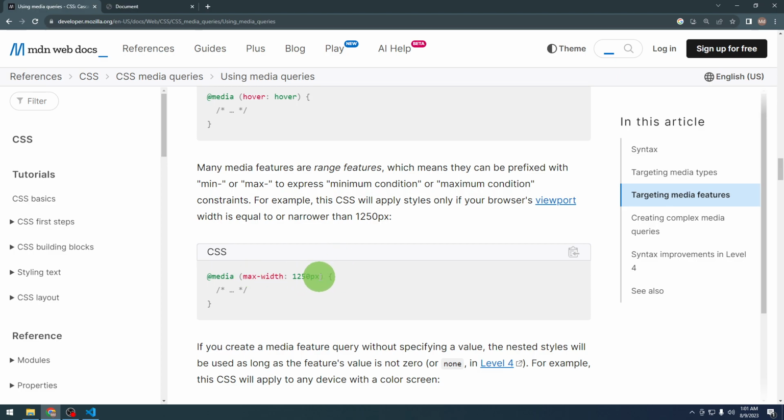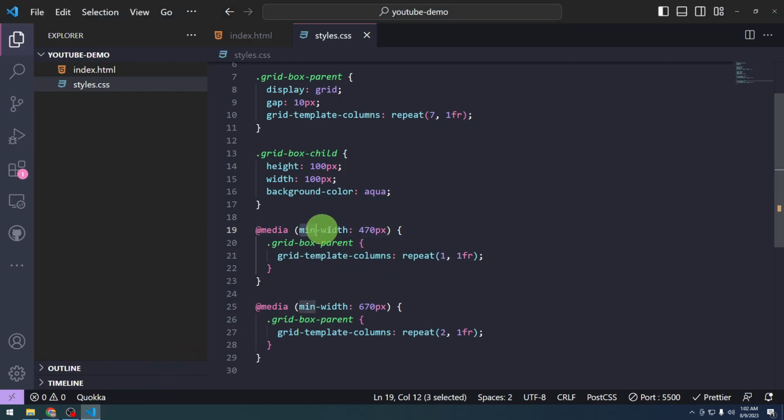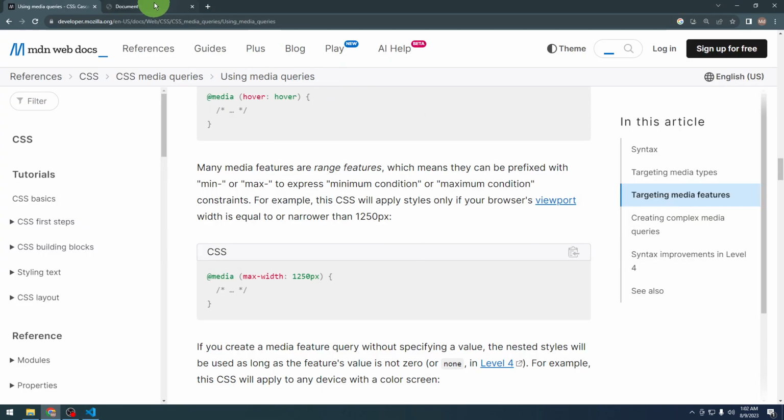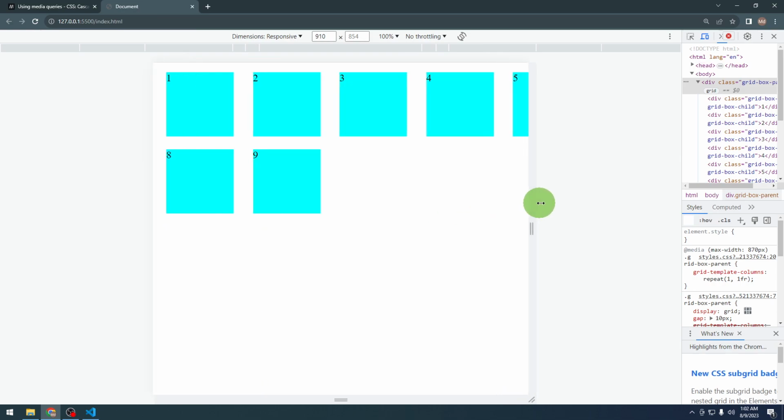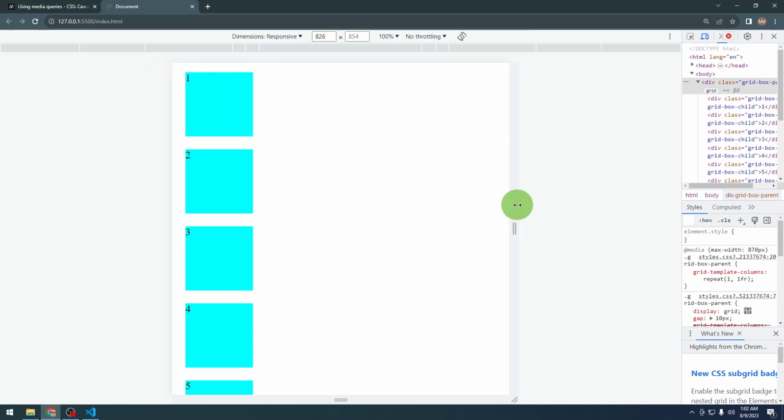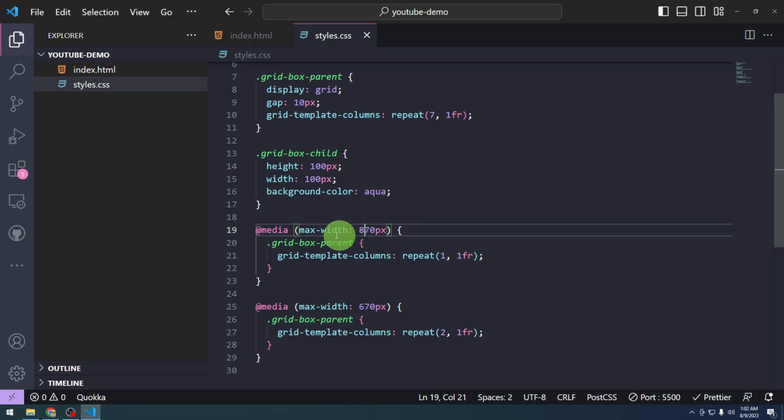So max can be this, and if it goes over 1250, this style will not be applied here. What we're setting here, let's see. Let's go for max to match that. Then we should go for 870.